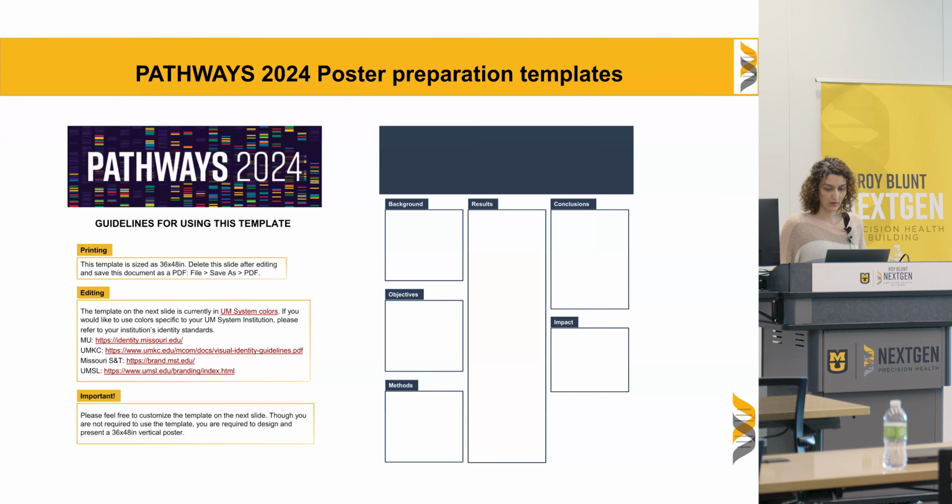Now, as I promised, I provided this information about our pathway symposium. First of all, a quick reminder, it's a vertical poster. Charlene asked me to say that you should stick to 36 inches for the width. This is important because we don't want a poster that doesn't fit in the board. You can find all this information on our website, so it's all provided there.